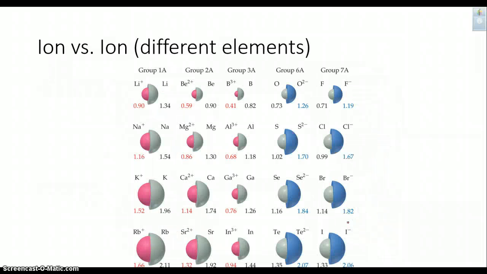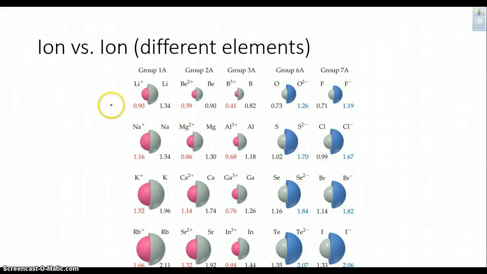Now, this is again comparing it from different elements. So before we just saw an atom change to an ion. This time we're taking ions of different elements and then making sure that you have a decent comparison. So the gray for these typically is your pure element, so the neutral one that has no charge, and the colored one, whether it be pink or blue, is your ion.